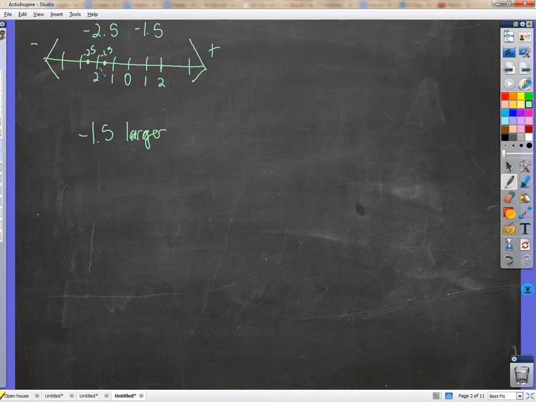Now, number lines like this, we've done since, I don't know how long ago. They started a long, long time ago, so they're fairly basic. The skills that we know about number lines are going to come in useful when we do graphing, right? You've graphed things before, right? Maybe not a ton, but it's basically number lines.